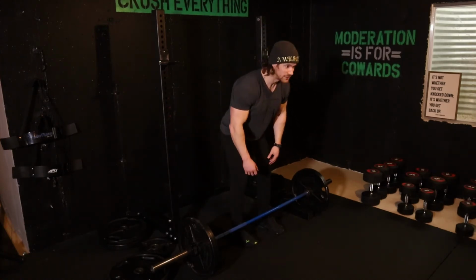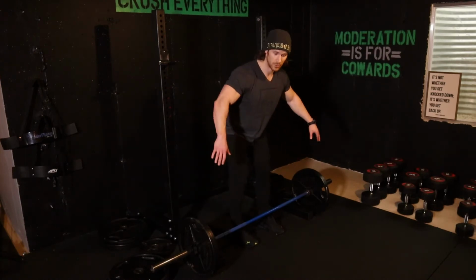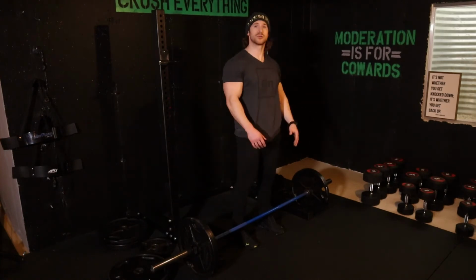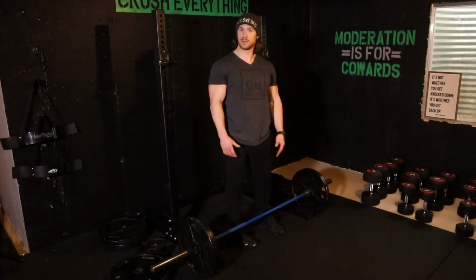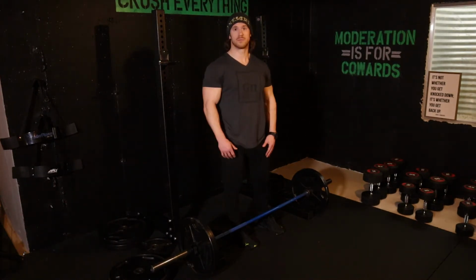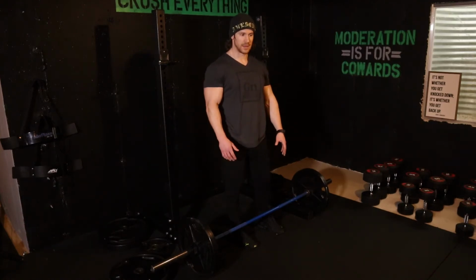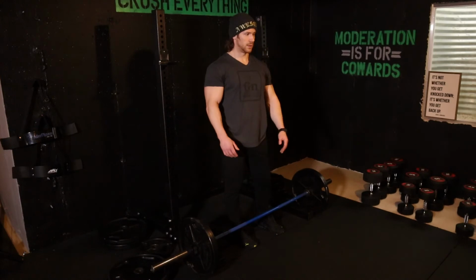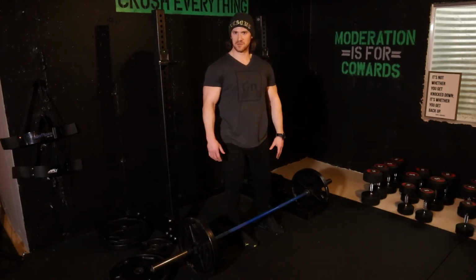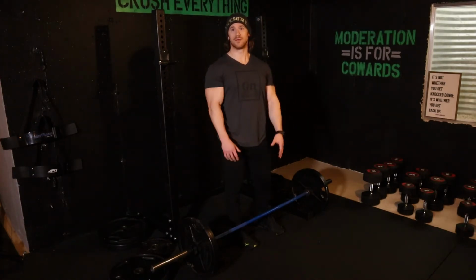I usually recommend anywhere from where you would be gripping for a conventional bench press to a little bit wider. Some people go as wide as a snatch grip. I usually don't, but you could, depending on if you're feeling good muscle recruitment in those upper back muscles while you're doing it. The wider the better isn't necessarily accurate. You have to make sure, especially for your lever arms, and everybody has a little bit different muscle recruitment through these different ranges of motion because we're not all built identical. So you have to make sure that you're feeling it where you need to be feeling it.